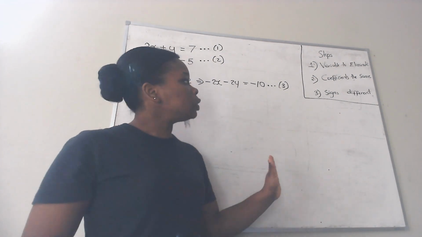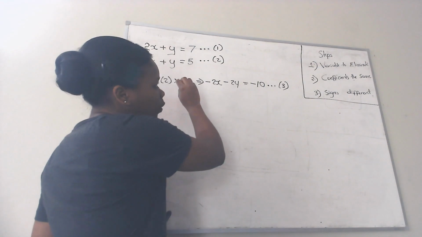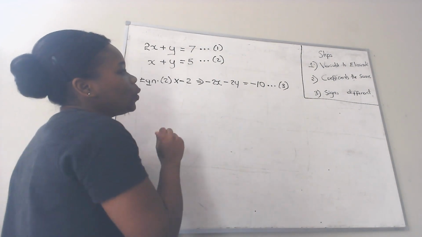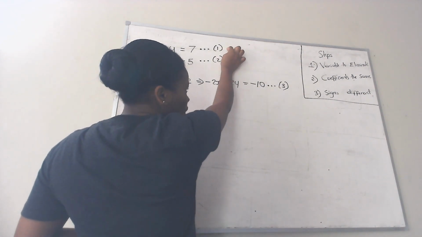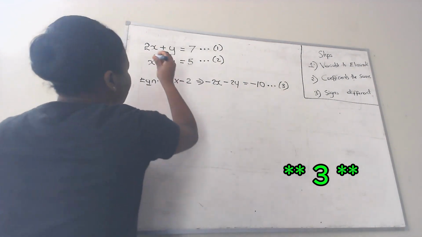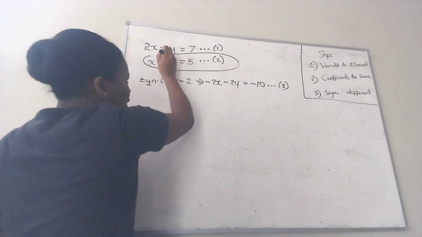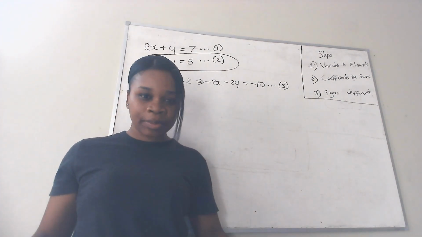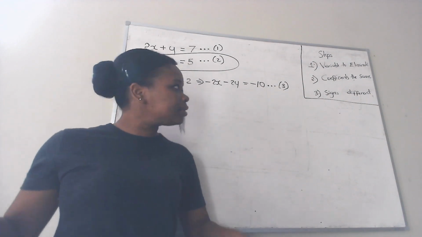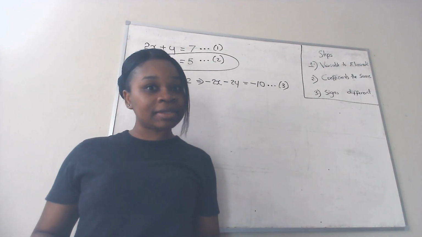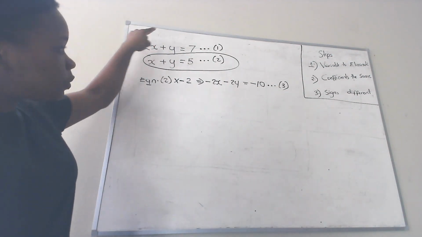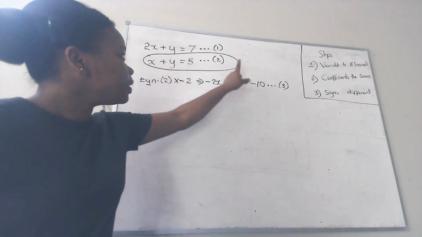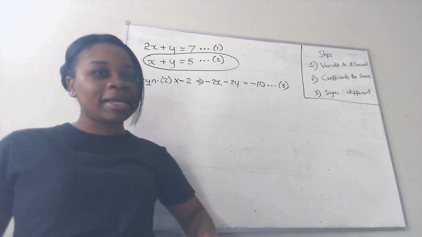Let's continue. So we have transformed equation 2 to get equation 3. So in this case, we will only work with equation 1 and equation 3. So we don't need equation 2 right now. Let's go back to the steps. So yes, we are eliminating x. Are the coefficients of x the same? Well, this is 2, this is 2. Yes. Are the signs different? This is positive, this is negative.